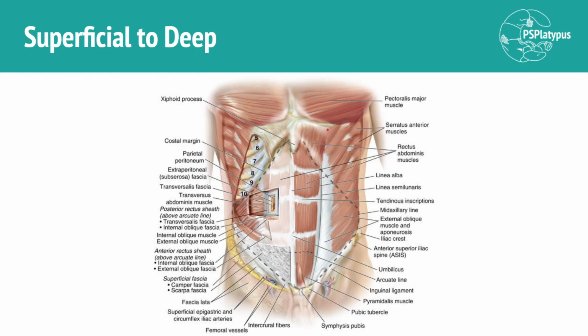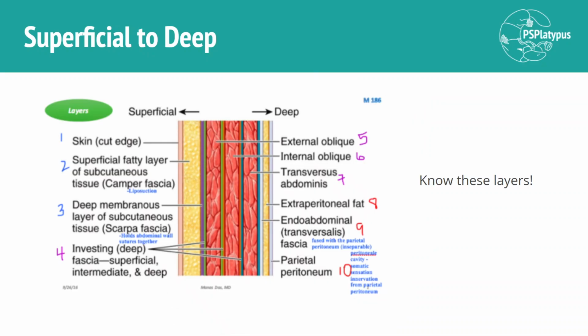Another way that we can think about when studying the anatomy of the abdomen is thinking about the layers, superficial to deep. That's a really good way to get an understanding of where the layers start and where they end. A lot of the problems that come around are due to this. For example, hernias happen due to laxities in the surfaces. So thinking superficial to deep is always a good idea in this region.